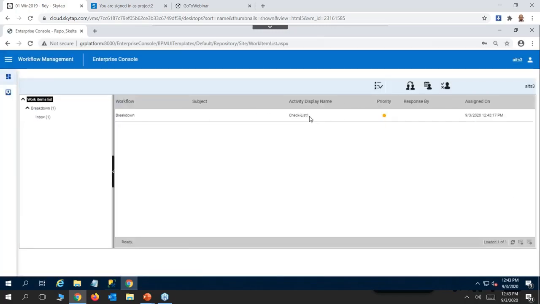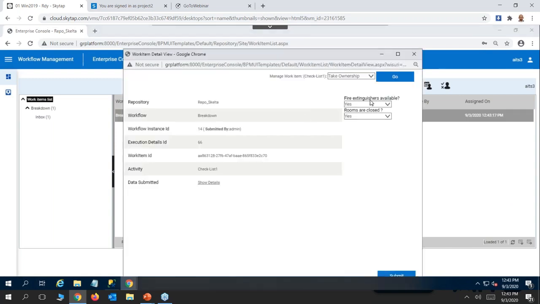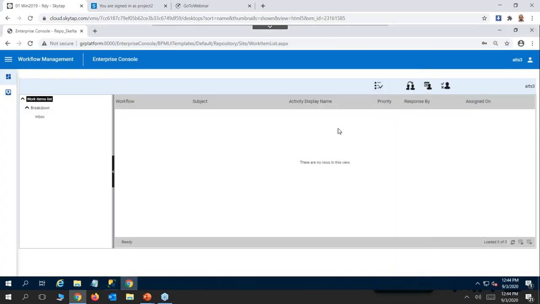So here he got a checklist. Let's see the checklist based on the temperature value. Okay, this is the cold checklist. It's not greater than 100. It's a hot checklist. So you provide the values, you submit. So for each user, whatever he's supposed to do, it will come to his inbox. And once he is done with this, it will go from the list. So we designed a workflow and we executed it.